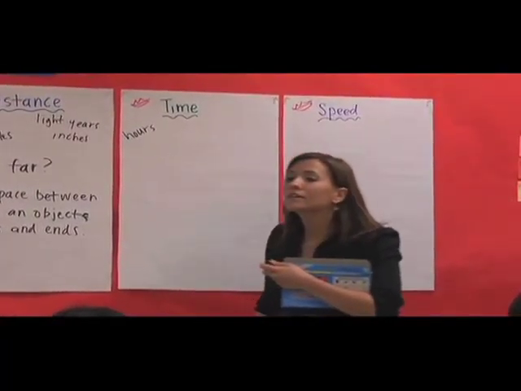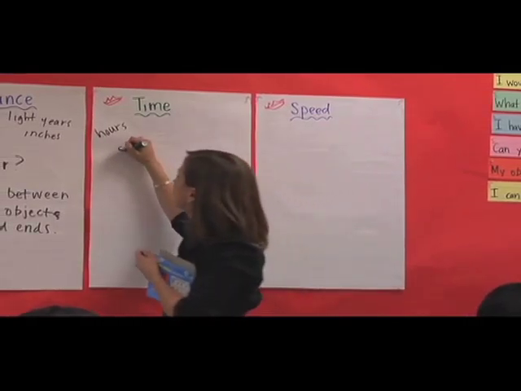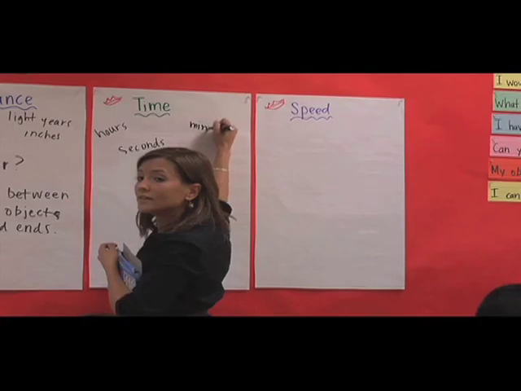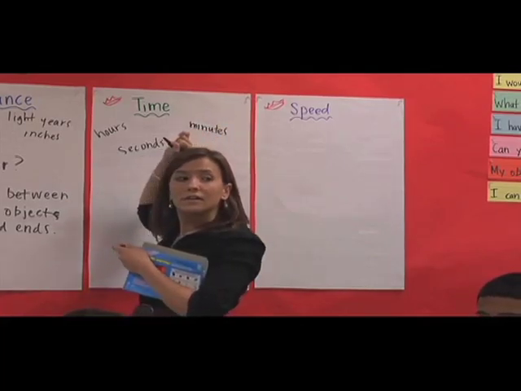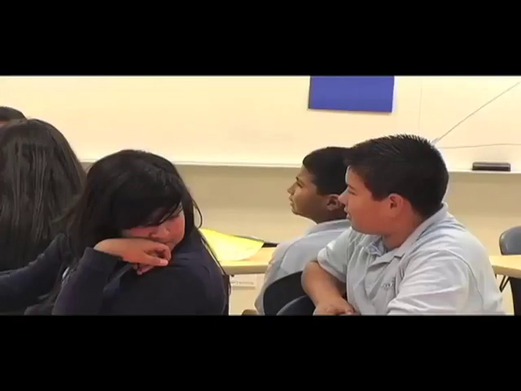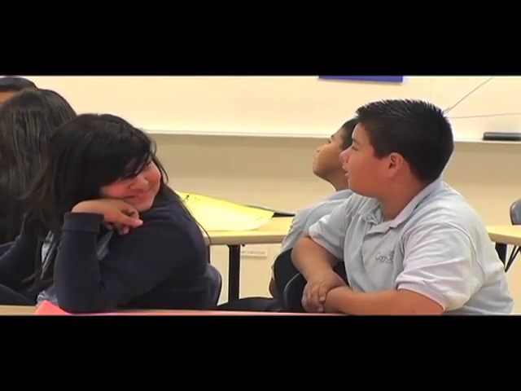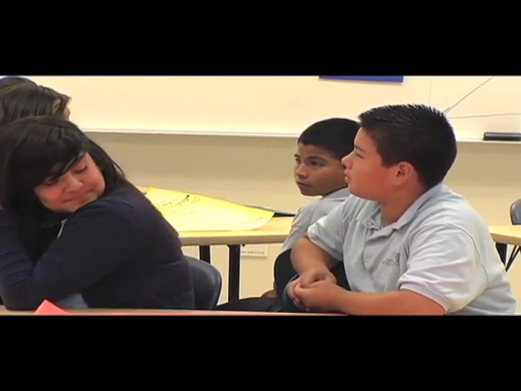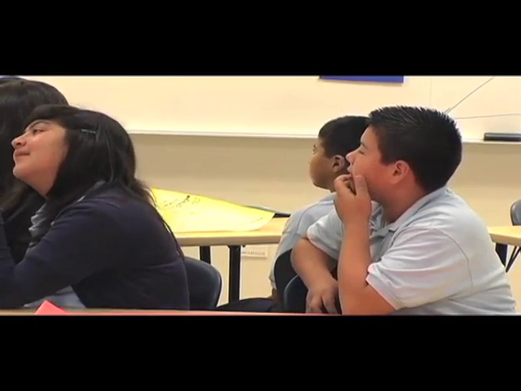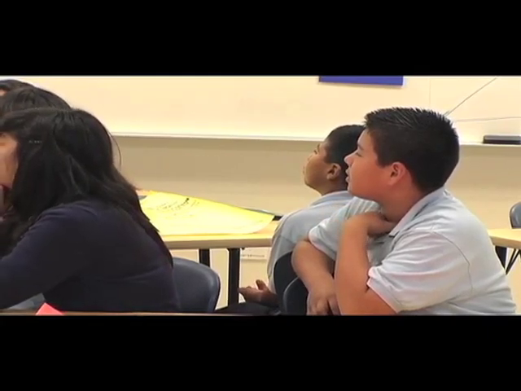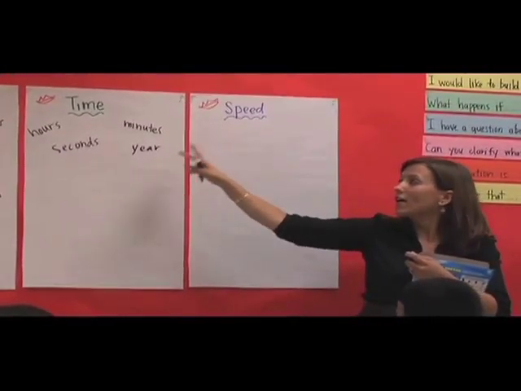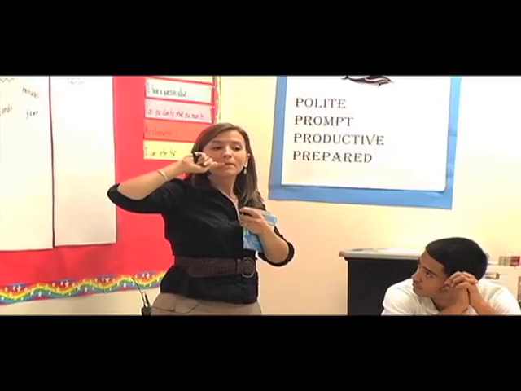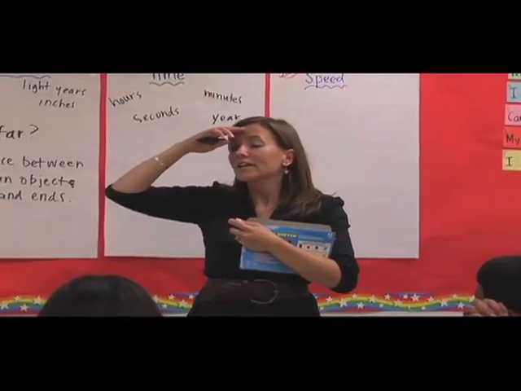Hours? What else? Seconds? That's 2. I need 2 more. Yes. Minutes? What else? What'd you use to get to Jupiter? I used years. Years? Okay. Those are all units of time. Okay, so if distance told us how far, what kind of question does time answer? What kind of question does time answer? Vanessa's checking on her watch. How long?